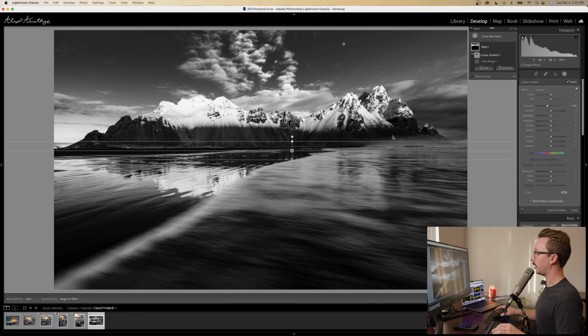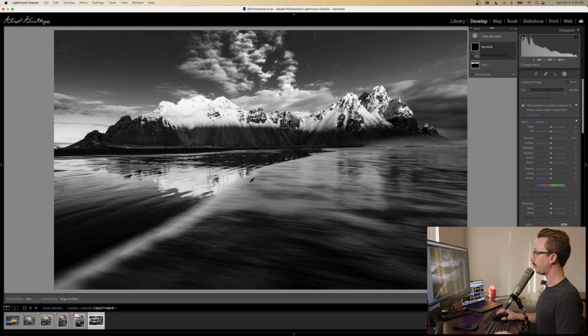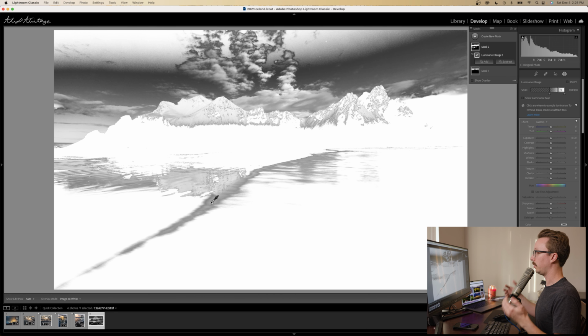Now what we're going to do is I kind of want to brighten up this line that's in the photo here. And I'm basically going to do it exactly the same way, except we're going to use a luminance mask. So we're going to come in here, create a new mask, go to a luminance range, and select the white that's right here. And as you can tell, it's going to select all of the mountain, all of the parts of the clouds, and all of that stuff. But we don't want to affect any of those parts of the image.